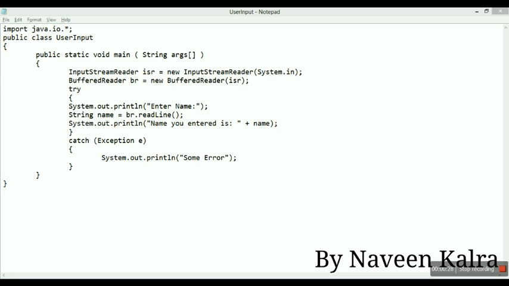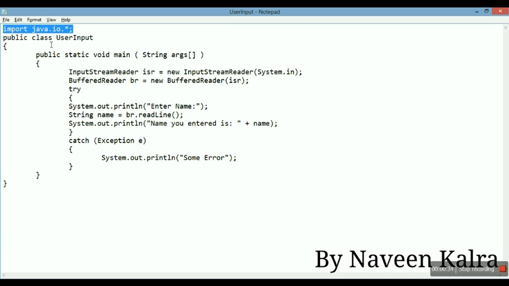we do about it? For taking input from user, we first need to import this file, import java.io.*; semicolon. We need to import this file before taking input from user. This is the input output file. It has some classes, so that's why we'll be using this for taking input from user. In the main function we need to write this InputStreamReader, I capital, S capital and R capital.